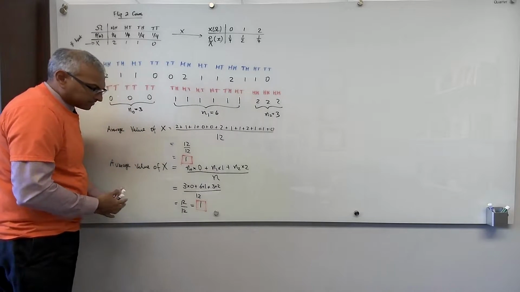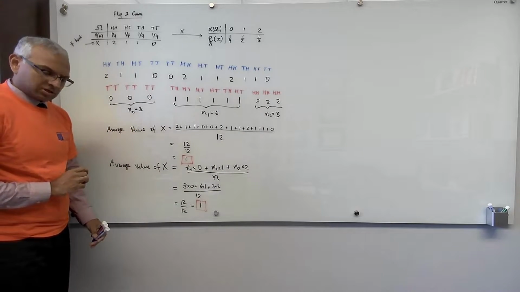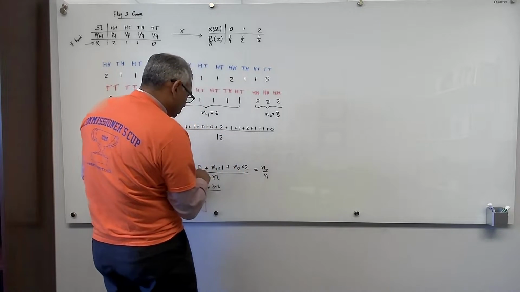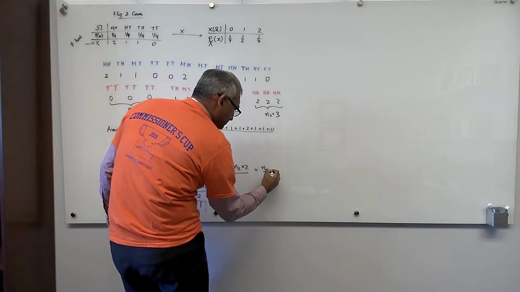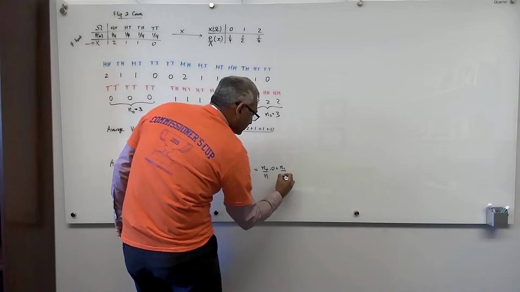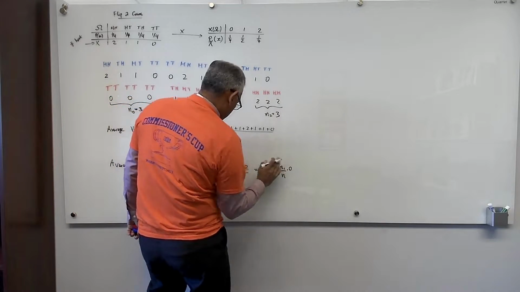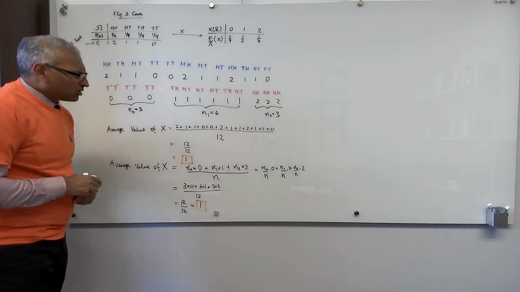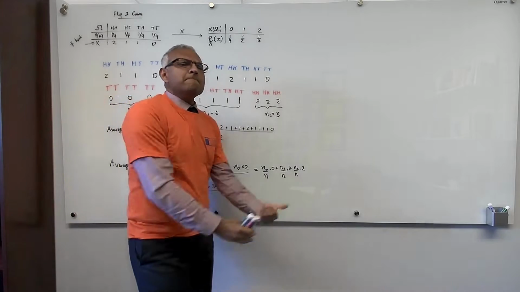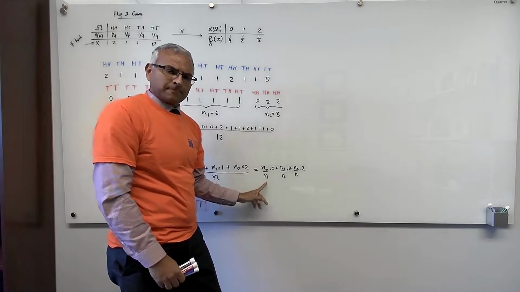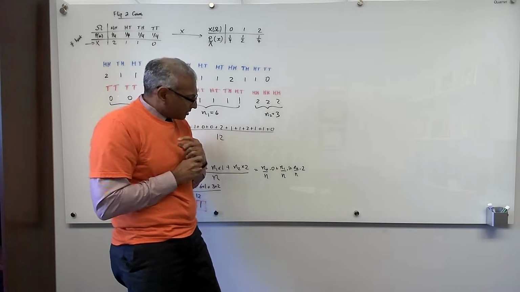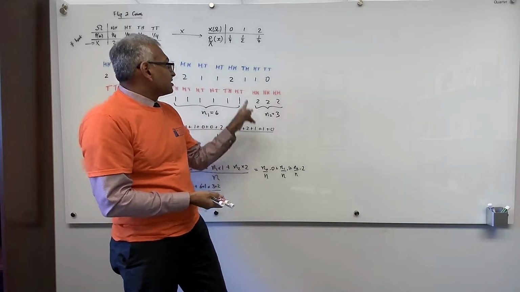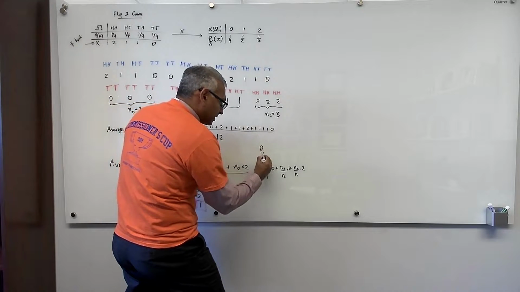Now this is the interesting expression that I want to focus on. If I break it down, what I get is n0 over n times 0, which is the value of x that corresponds to all those outcomes, plus n1 over n times 1, the value of x, plus n2 over n times 2. While I only did 12 experiments, imagine that we did many, many experiments. n is a million, a billion, a trillion. By the frequency interpretation of probability, the number of times you see 0 as your measurement, divided by the number of times you did the measurement, is exactly what we interpret as the probability to get the measurement 0. So this here is exactly p sub x of 0.